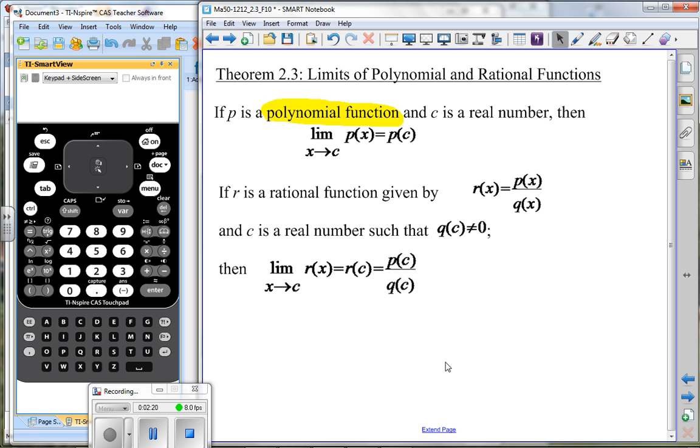So we've got those basic limits. You know, if we have a constant function or if we have the simple linear f of x equals x, or if we have a power function x to the n power, we can use direct substitution. We have then that if we use a scalar, if we add two functions together that each have a limit, we multiply them, we subtract them, and so forth, they have limits. And now we just have that if it's a rational function, it has a limit, as long as we do not have a zero denominator. That's the only thing we have to be careful of.